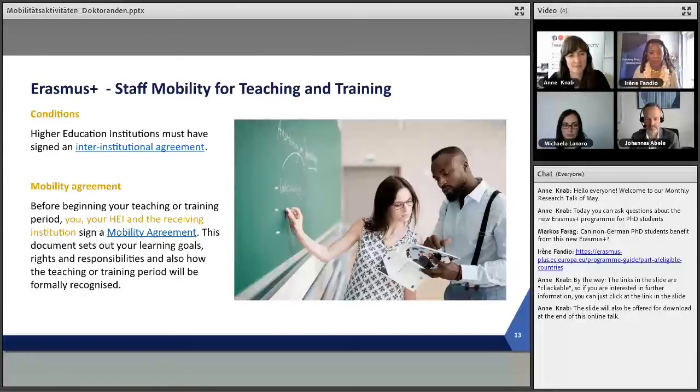What is a mobility agreement? It is a sort of contract signed between you, your university, and the receiving institution, and it more or less tells what your learning goals are, what your rights and responsibilities are, but also how it will be recognized.